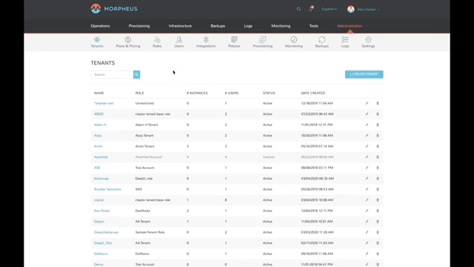This is the only tenant that's able to create policies, create user role groups, create integrations that are shared with the subtenants. The subtenants themselves are completely isolated from each other.